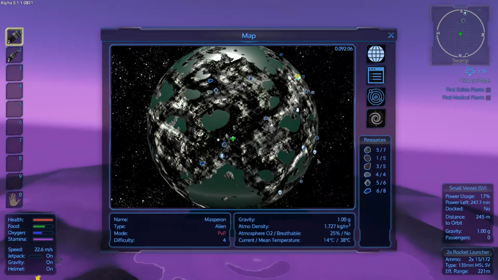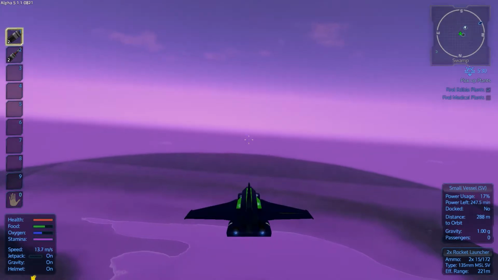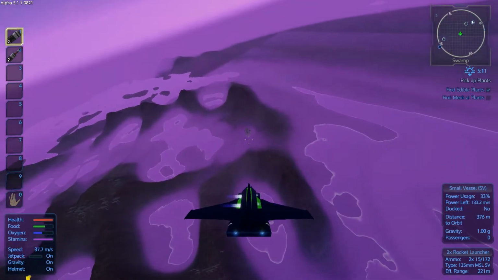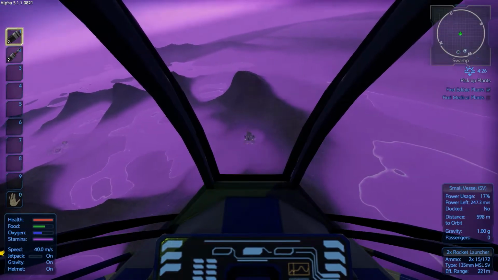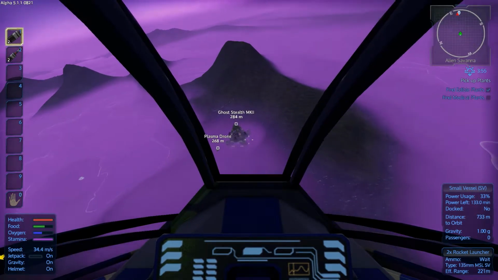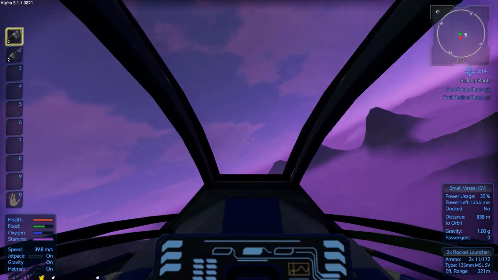Alright, there's our iron deposit there. Large residential. Ghost Stealth Mark II. Should we go have a look at that? Because we're heading that way. And must be the Ghost Stealth Mark II. And we're going to get shot at. Wow, let's move.